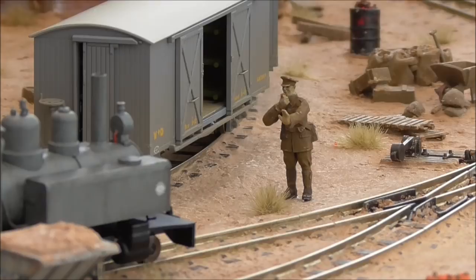Here is the second of three military police officers — they all came in a little pack. I've located this one at the end of the passing loop. Once you put his arm on, he is actually holding his arm up, possibly to flag down traffic, tanks or other things. But he fits in here very well, as if he's signalling and flagging down the trains. I've basically gone with the story that this guy is a signalman, operating the pair of points for arriving and dispatching trains. He's stopped the Baldwin to allow a train to come back from the front line, before dispatching the Baldwin with its supplies and munitions.